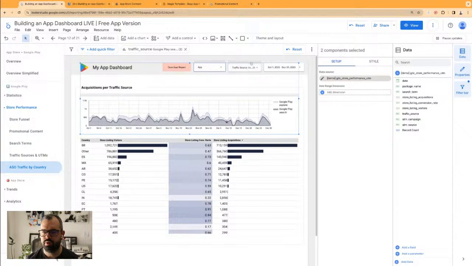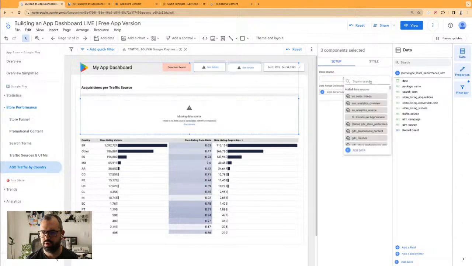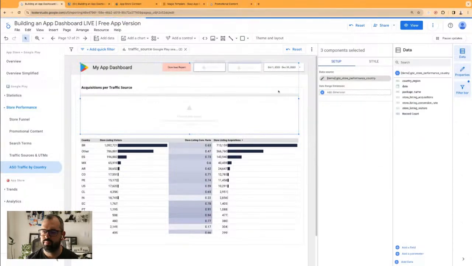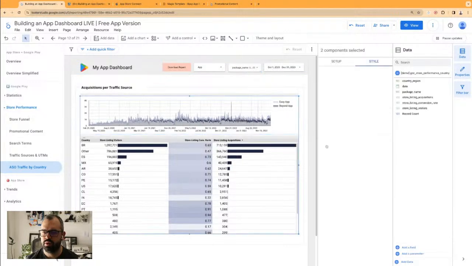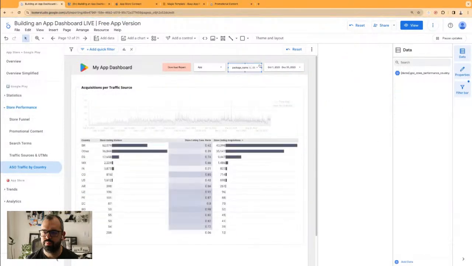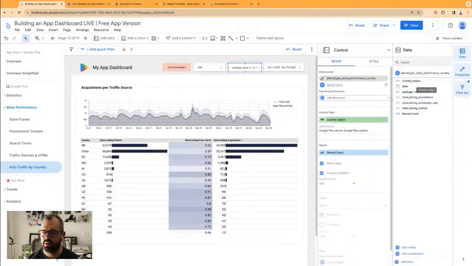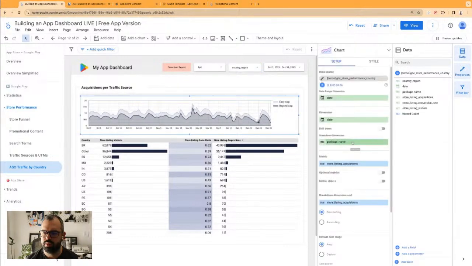So let me just change this. And then here, instead of package name, we are going to bring country. And then why? Oh, because I'm drilling now my thing.